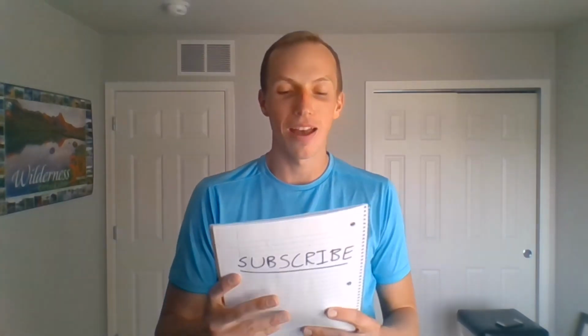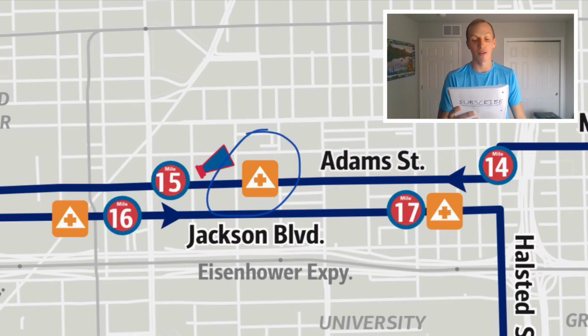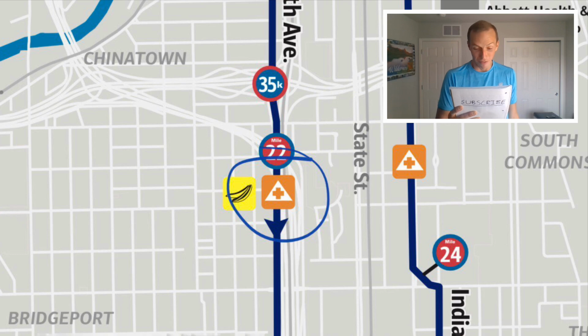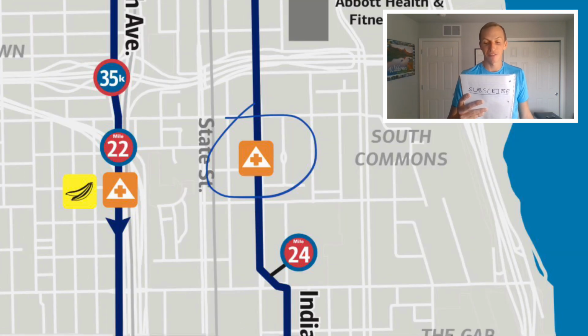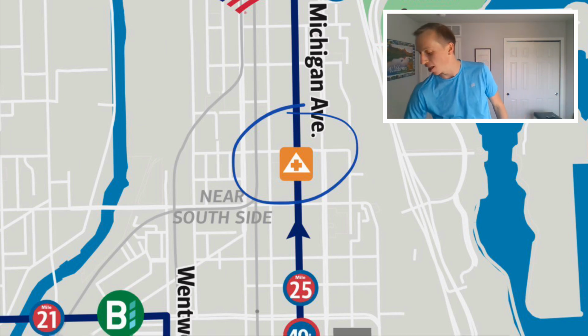So as I look at the course map, and I'll show you a quick image of each of these locations on the course map, I will be taking the first one after 5 miles, the second one after 10 miles, the third before 15 miles, the fourth after 22 miles, and then the fifth either after 24 or 25. And I plan to only take half of a gel on the final one because I don't have too much further to run, and I don't want to upset my stomach unnecessarily. So yeah, I have 6 gels, even though I'm planning to take 5. You never know what will happen. It's good to be prepared.